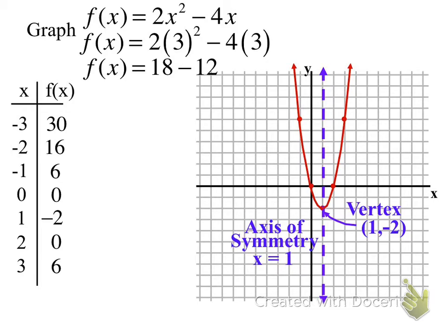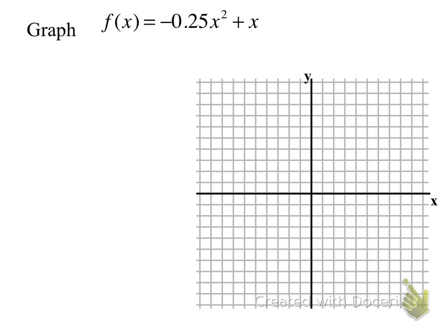Okay, are we noticing anything also? Anything else? Yes, Evan. The x-coordinate in the vertex is the axis of symmetry. You make any conclusions? If you find the axis of symmetry, you know the x value for the vertex. Okay, let's see if that happens in the next one. All right, so on this one, last one was 2 for the coefficient. The sign makes it go up or down. Which way is this opening?